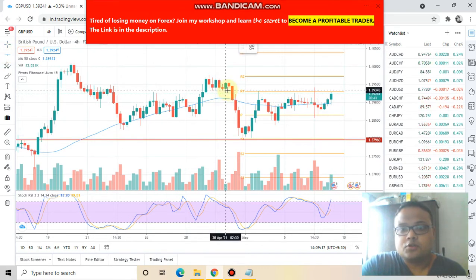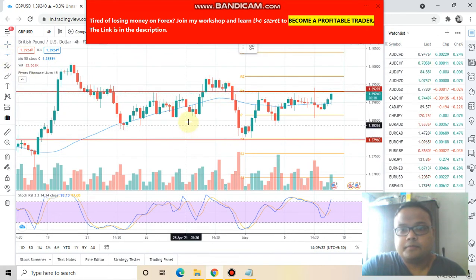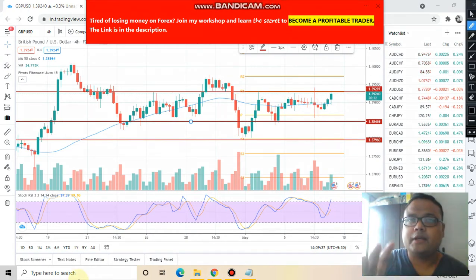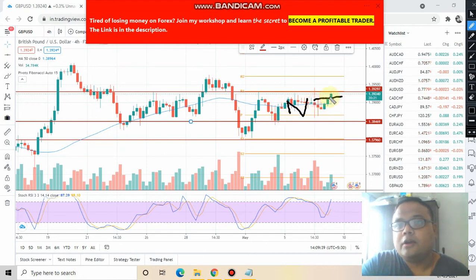As long as the market is trading between this range and this range, you should not trade. Even if you have got experience, you know how to do scalping, or you know how to trade in a close range market, still I'll tell you that it will be better if you avoid this market, because the market is in a no trading zone right now. You can see that the market is struggling to go up, but sellers are present in the market who are not allowing the price to go up. So there is a war going on in this range, so just avoid the market.